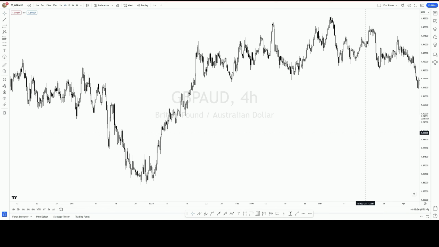I usually suggest people when they receive the alert from H1 time frame to trade it from M1 time frame if they are looking for a very high risk reward ratio. Yes, the reward is very high, but also the risk is very high because of the too much noise coming from M1 time frame, a lot of fake patterns from M1 time frame. And yes, maybe eventually you're gonna make it. Your reward could be like 1 to 20, 1 to 25. It depends, of course, on the market movement.